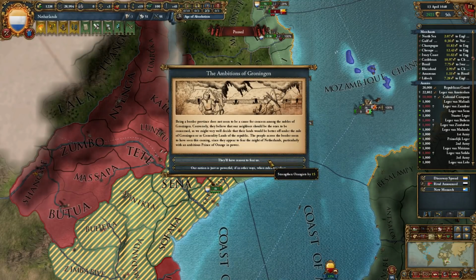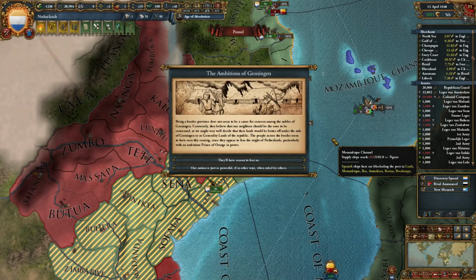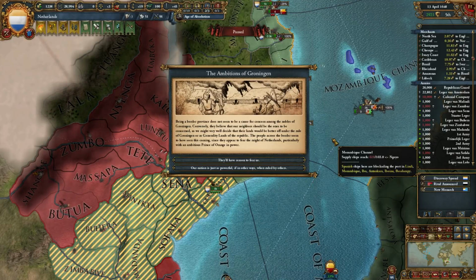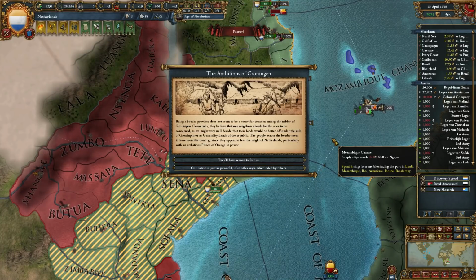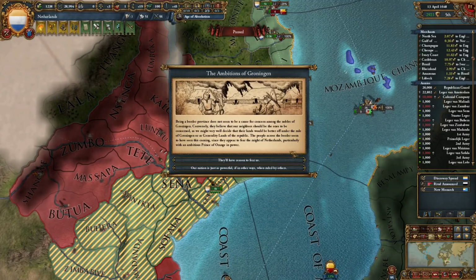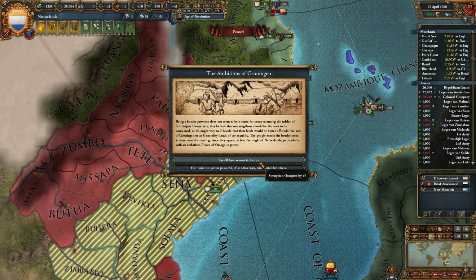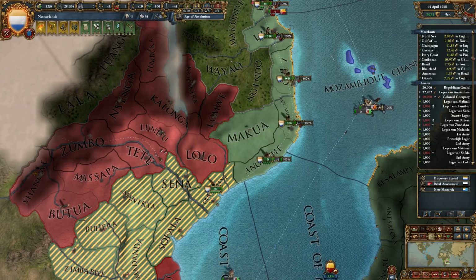The ambitions of Groningen. Being a border province does not seem to be a cause for concern among the nobles of Groningen. Conversely, they believe that our neighbors should be the ones to be concerned, as we might very well decide that their lands would be better off under the rule of Groningen, or as generalty lands of the Republic. The people across the border seem to have seen this coming, since they appear to fear the might of Netherlands, particularly with an ambitious Prince of Orange in power. Do we want to strengthen the Orangists? We can. It's fine.